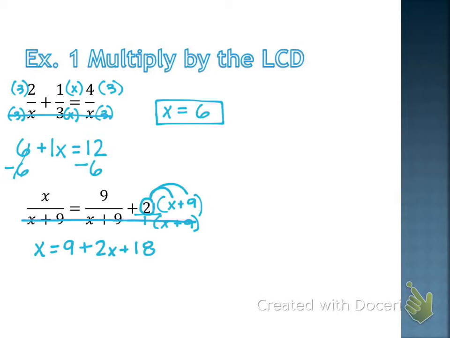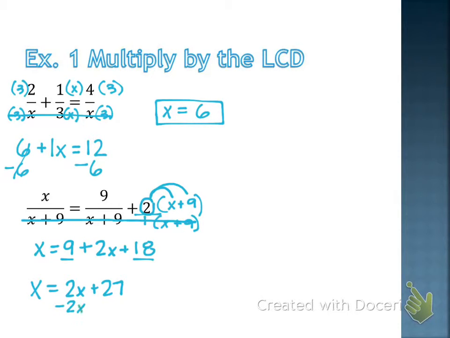All right, so now we just want to add like terms so that I can solve for x. Somebody tell me, what are the like terms that are already together on one side? 9 and 18. Do I need to subtract 9 to combine with 18? No, we just add them just like they are. So what's 9 plus 18? 27. x equals 2x plus 27. Now what would I do?